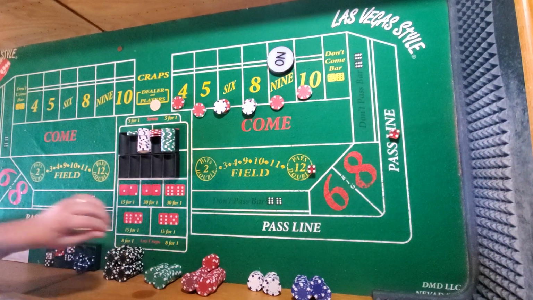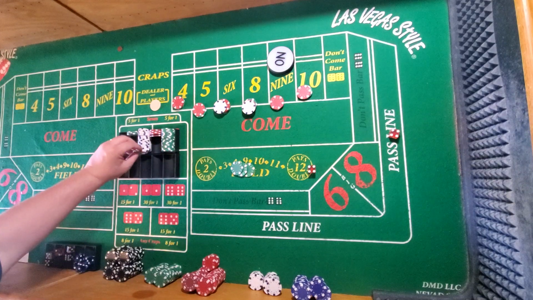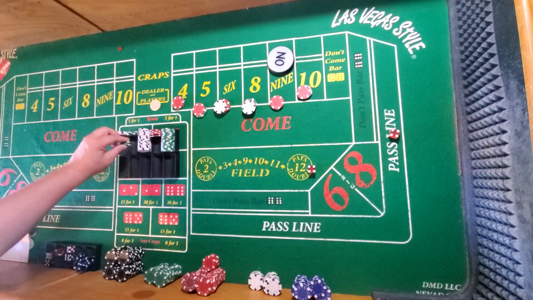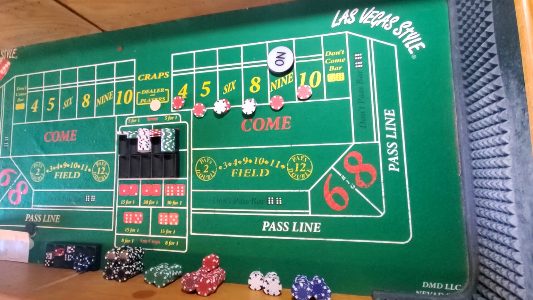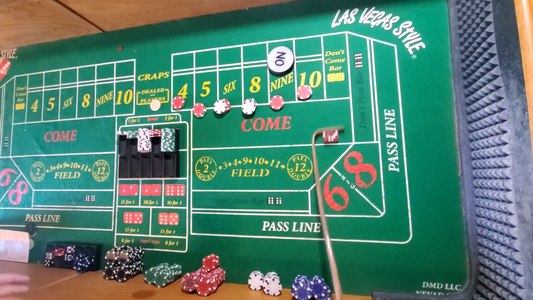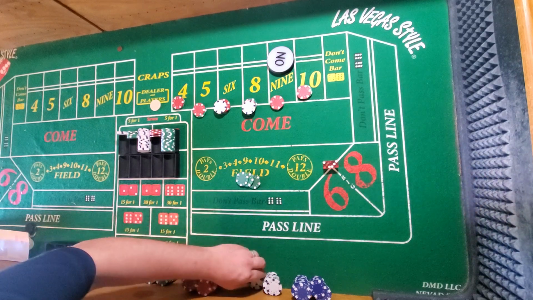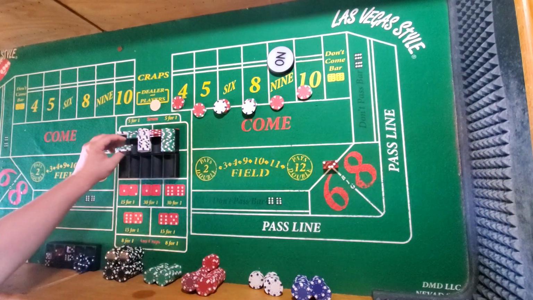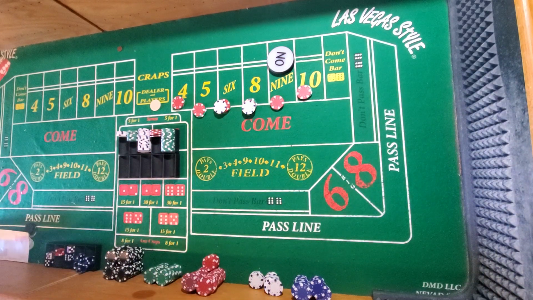There's the 8, 77. So this is how it's supposed to look. You should be able to get through 2 hits on most shooters. Not all of them, obviously, but a good majority of them. There's a 5. It's rolling out much better today than it did the other day, for sure. 77. Really starting to rack up some chips here.